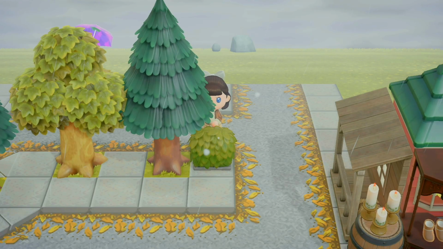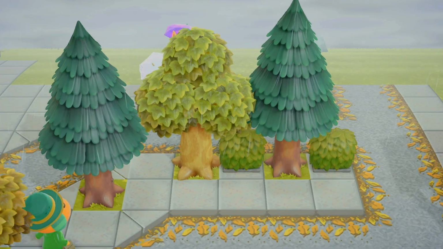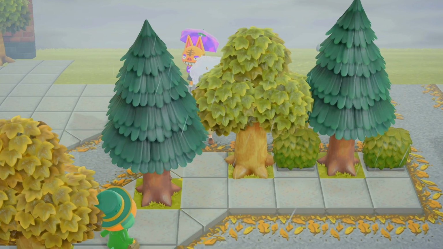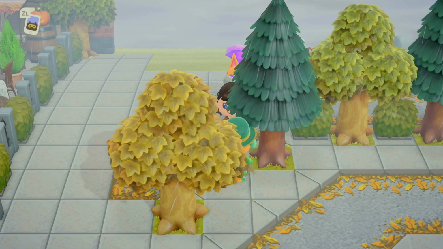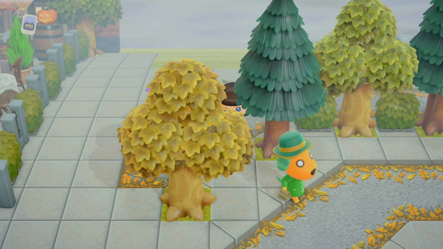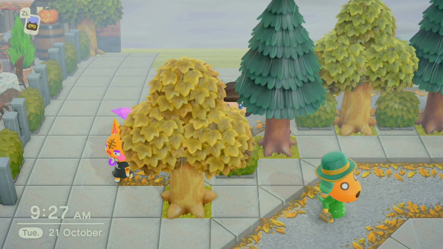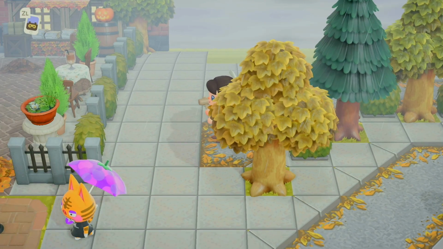Stop. I want that there. This here. This here. Biscuit, you're going to have to move. No, not towards me. Away from me. Thank you. Tabby, don't even think about it. Because me and you will have a big falling out too.